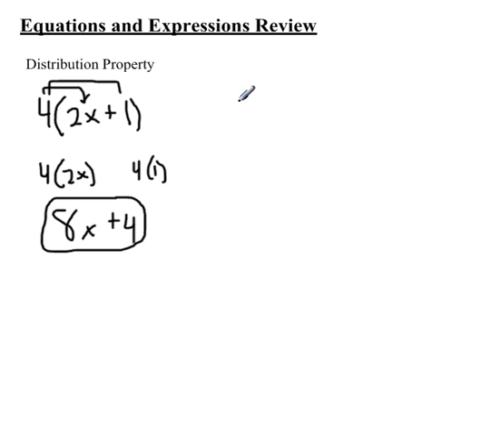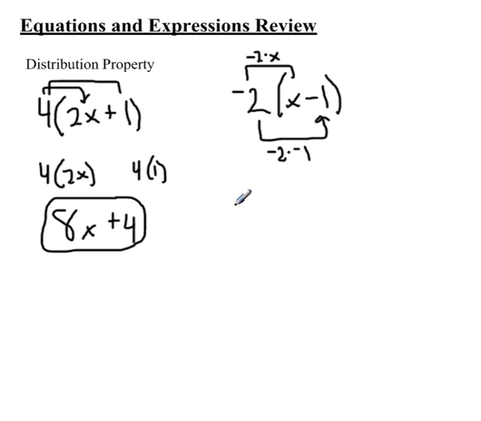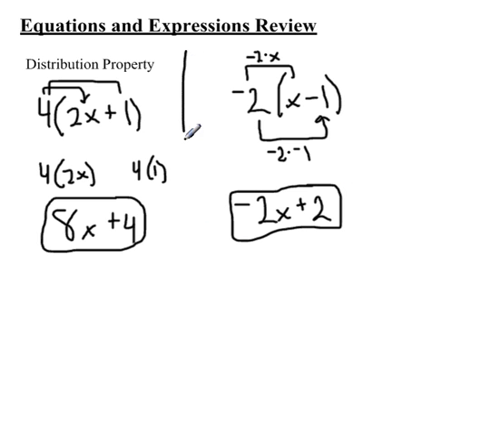Now, let's step it up a notch and put some negatives in there. Let's do negative 2 multiplied by the difference of x minus 1. When you're paying attention to these signs, this problem is actually negative 2 times x. And your second problem is actually negative 2 times negative 1. So when you put those together, negative 2 times x gives you negative 2x. Negative 2 times negative 1 gives you a positive 2. So you'll record that as negative 2x plus 2. And that'll be your final answer to those two examples.